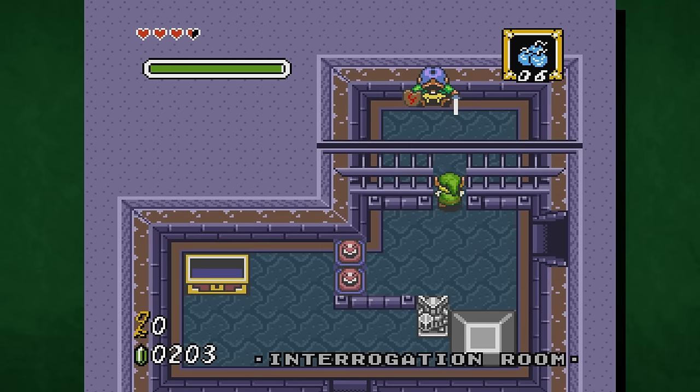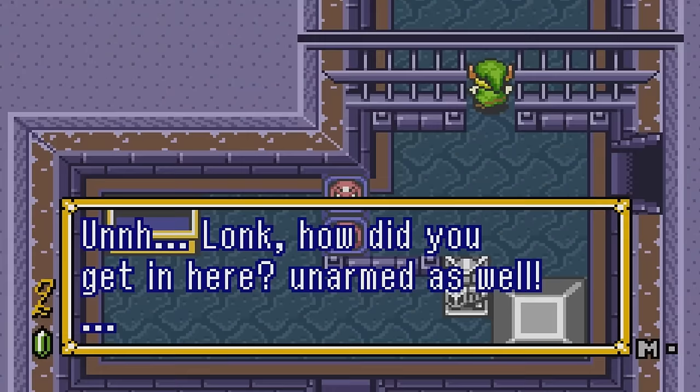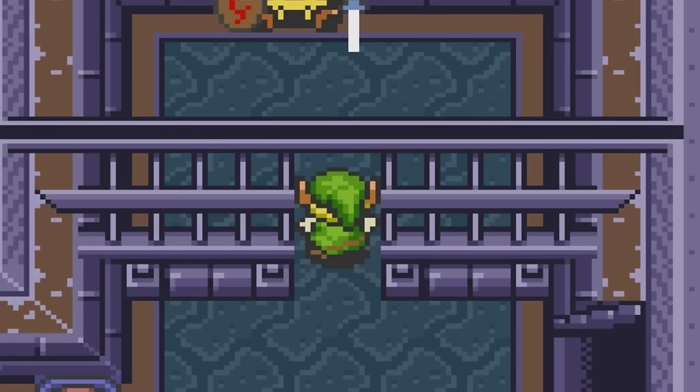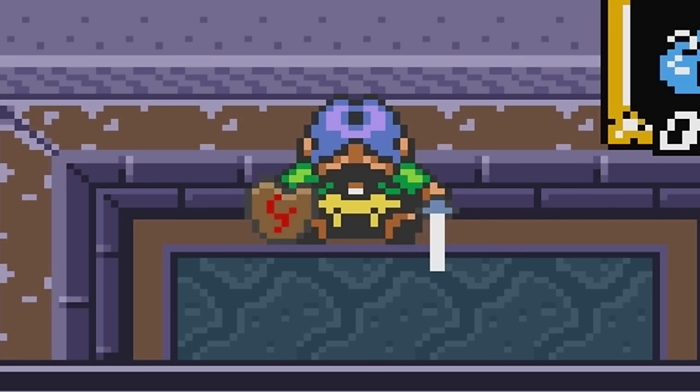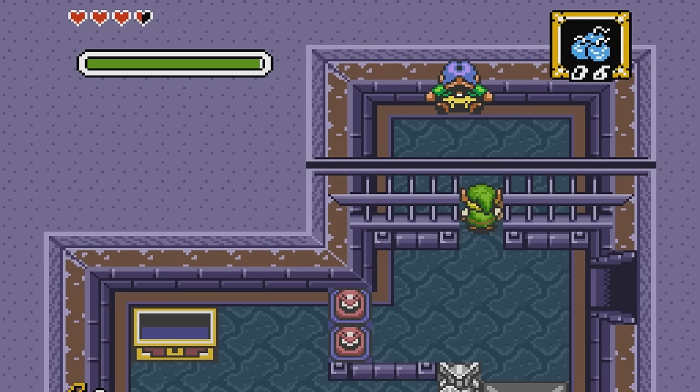Eventually, we make our way through the guardhouse and find our friend. Lonk, how did you get in here? Unarmed as well. Yeah, I'll tell you, it wasn't easy. I'm beat. Here, take my sword and go save the girl or whatever. Alright, cool, I guess I'll just leave you here then.